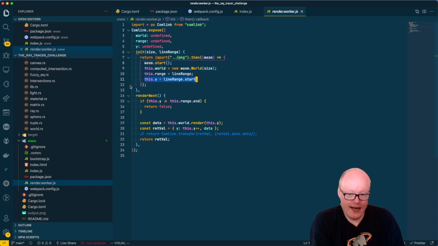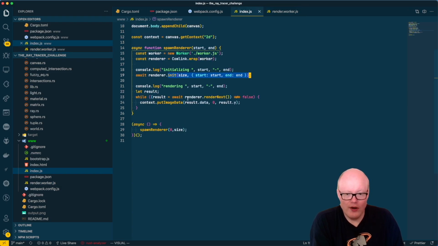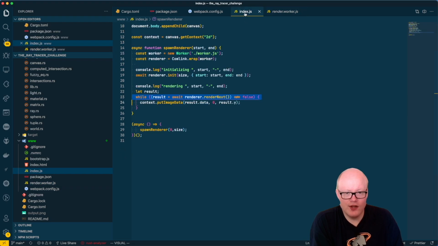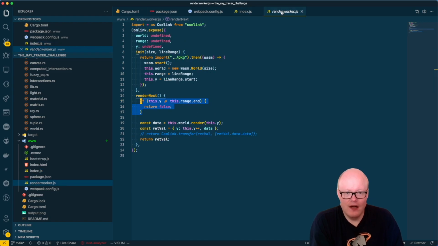And then we have our render next function, the one we are actually calling in this loop here. There it is, the render next, which is just checking if we have gone over our range end, and if we have, we simply return false, so that this loop will end and we are ready to stop.